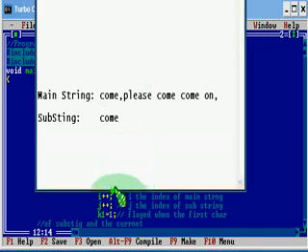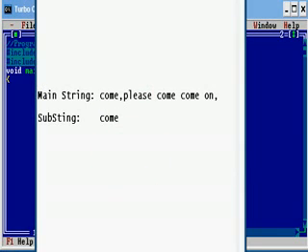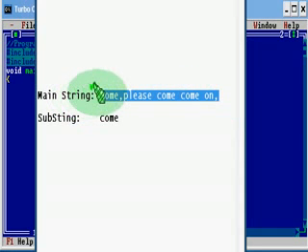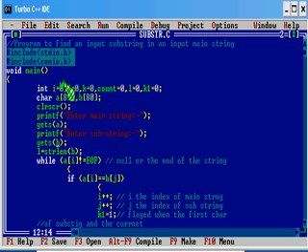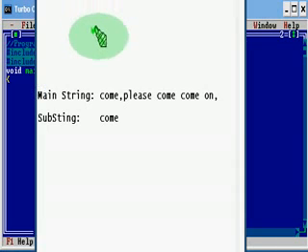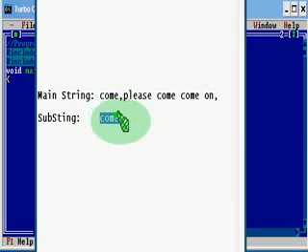Let us see the example. In the case of the main string, if we give "come, please come on", this string value will be stored in the first variable A, and we are going to find the number of occurrences, or whether it is occurring or not.